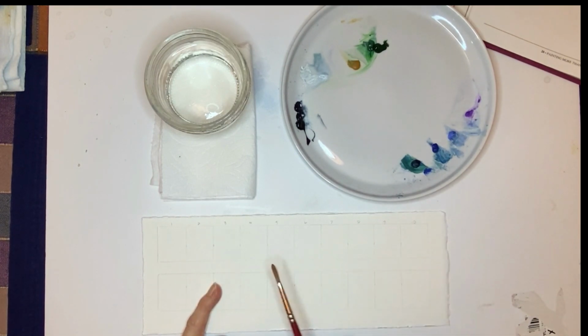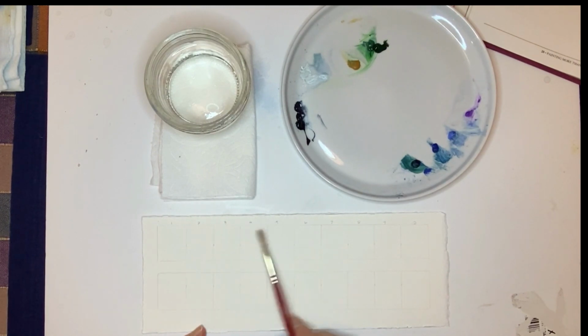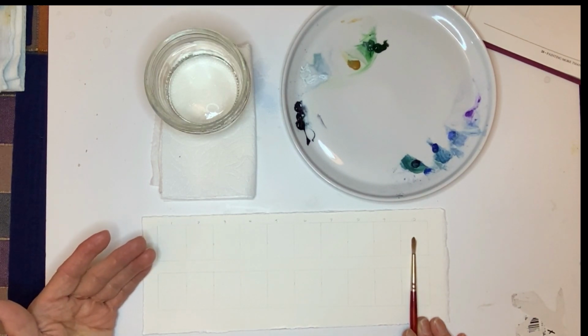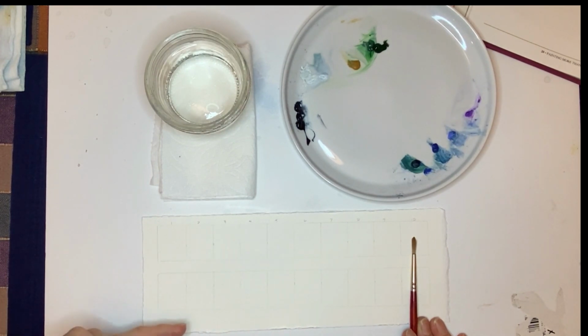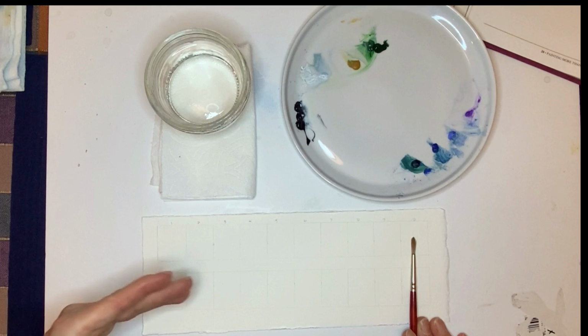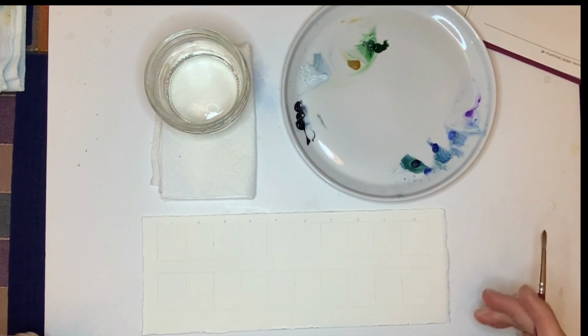So first of all, I have 10 squarish, doesn't have to be perfect, 10 squares drawn out, and I numbered them up here 1 through 10. 1's going to be the lightest, 10's going to be the very darkest. So this is also a good exercise for paint to water ratio, and I can leave a link to that in my description below, and you can go back and look at the paint to water ratio and all the things that we call those different levels of paint to water ratio. I said that a lot too, didn't I?